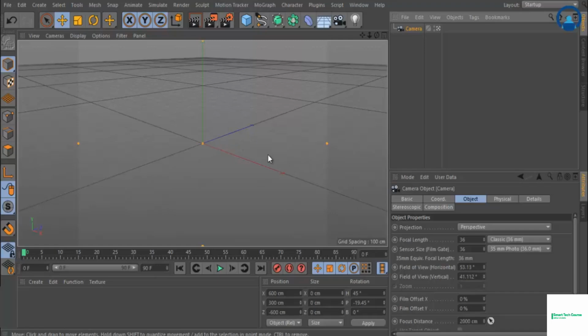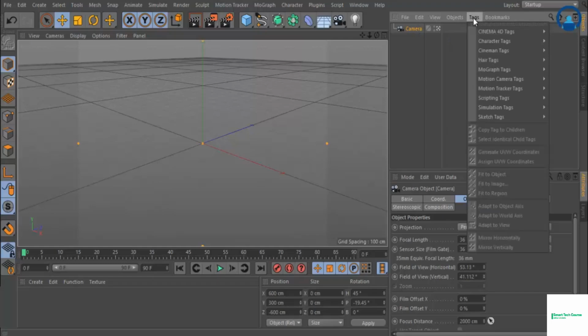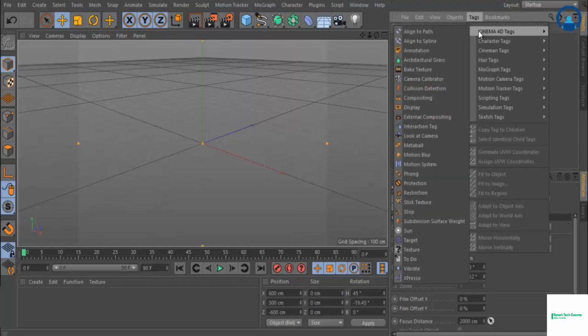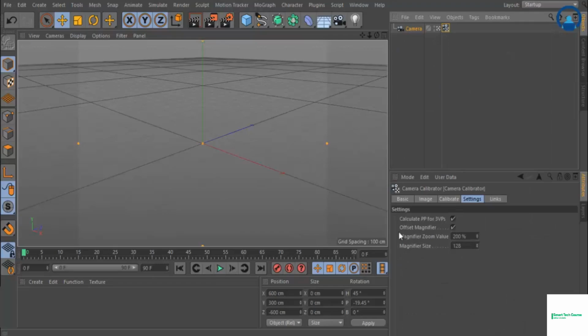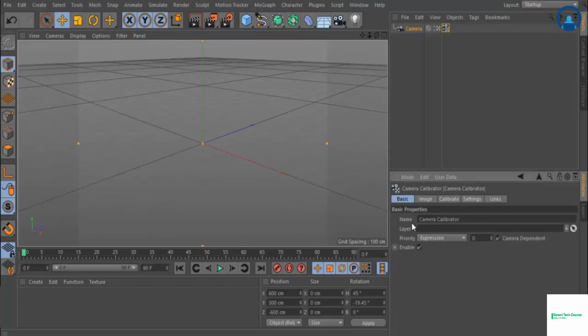Now I want to add a camera calibration tag on it. So I select this camera, go inside this tag option, and inside Cinema 4D tags, there's an option called Camera Calibrator. So I click on this Camera Calibrator option. Okay. In basic, as normal, we can change the name of this thing, layer and expression of things.